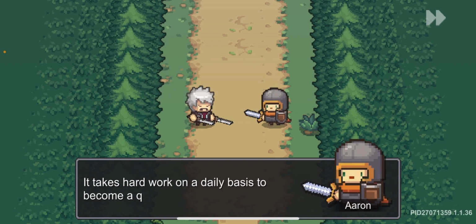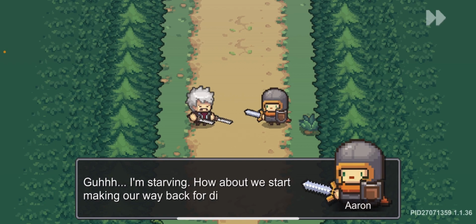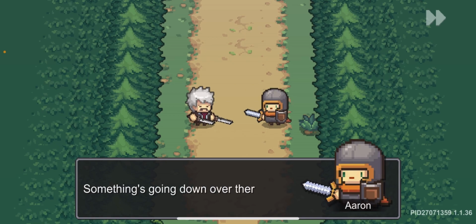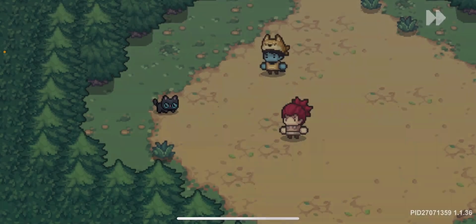Let's call it a day for today's training. Let's take hard work on a daily basis to become a qualified knight. Gah, I'm starving. How about we start making our way back home for dinner? Hang on, what is the commotion up ahead? Something's going down over here. Let's have a look.